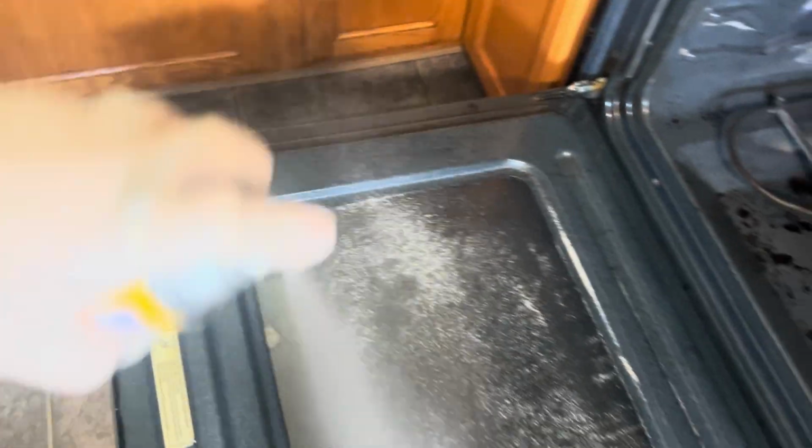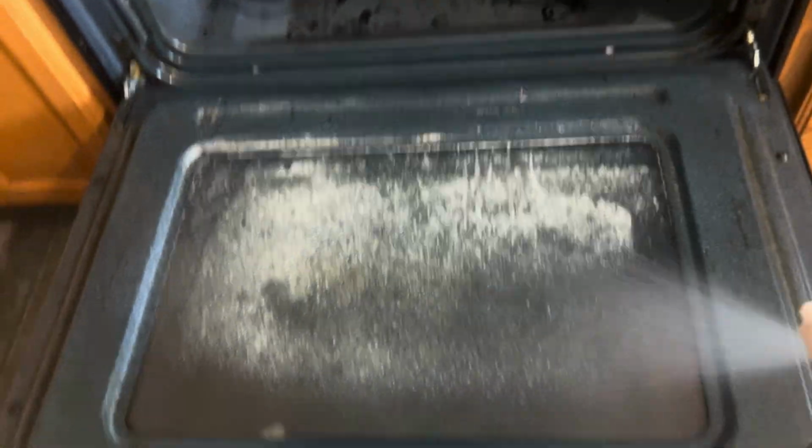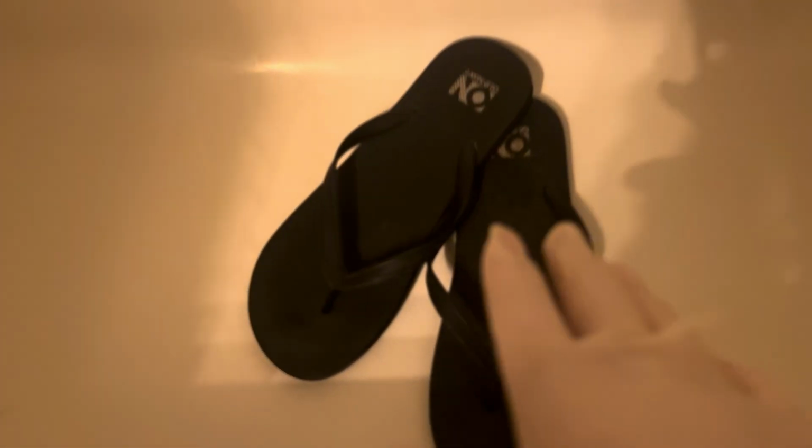Once I get it all sprayed down, I'm going to go ahead and close the oven and let it sit for, I think it's like 10 to 15 minutes and do its thing while I run to the bathroom and get that cleaned up. As I go down the hallway, you will see right here my son's stuff outside the door. I'm starting to just set stuff outside, and then the expectation is he brings it in his room and puts it where it needs to be versus me.